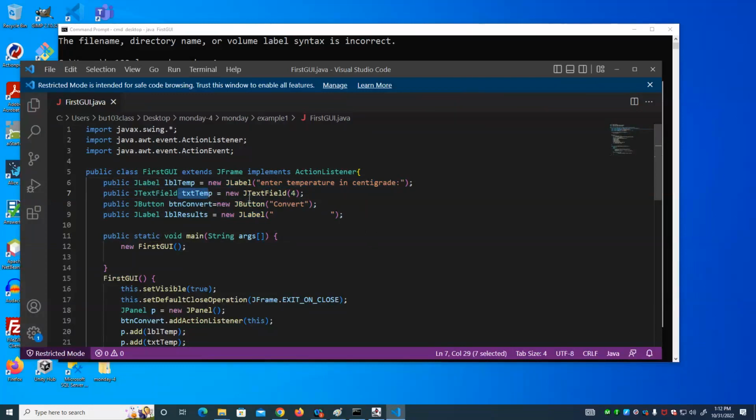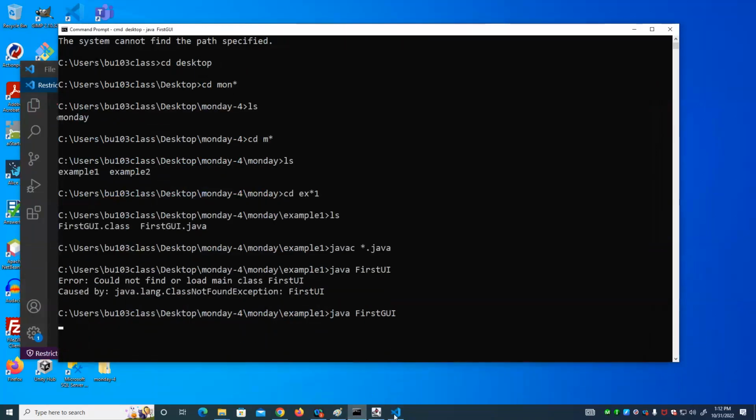txt temp accepts a single number as an argument. That is the size of it. Size in terms of size displayed, it actually can carry more space than that.